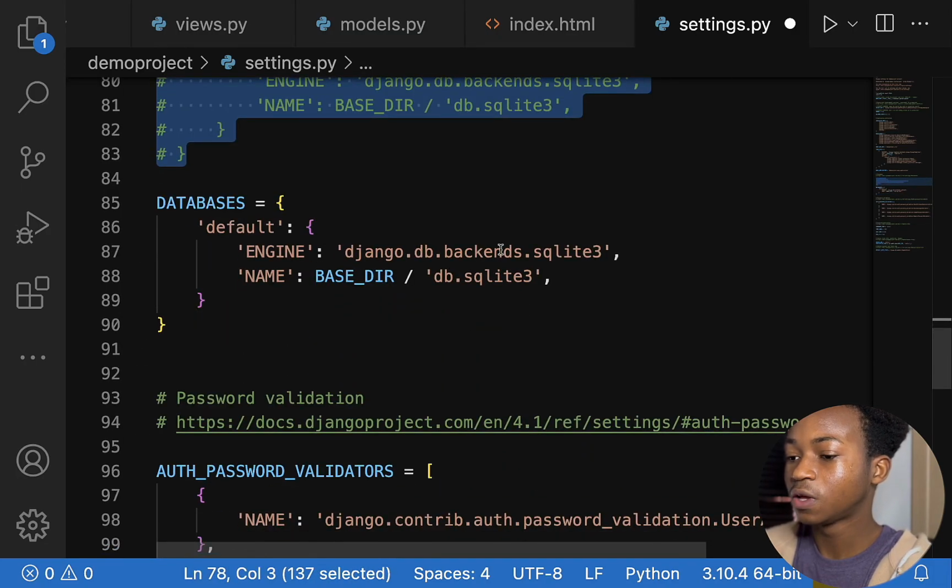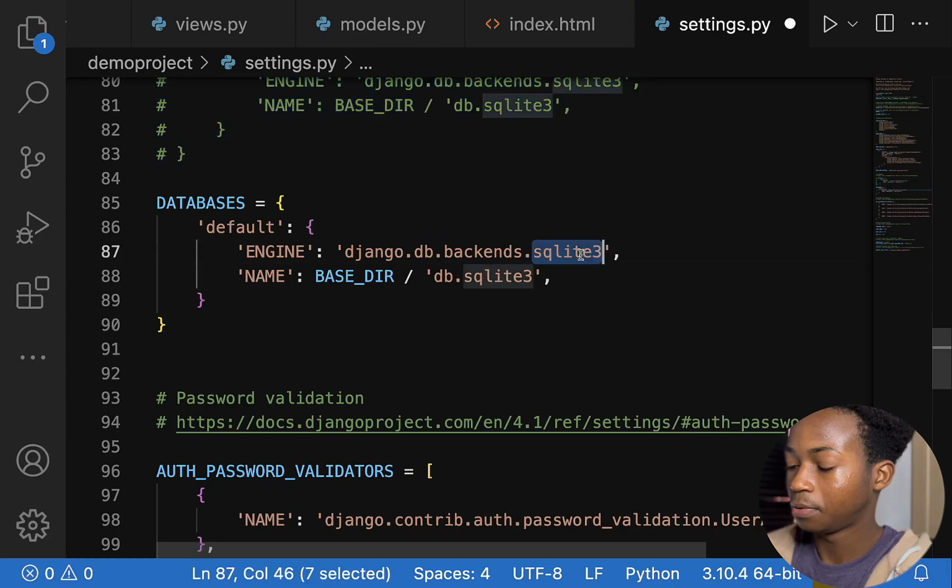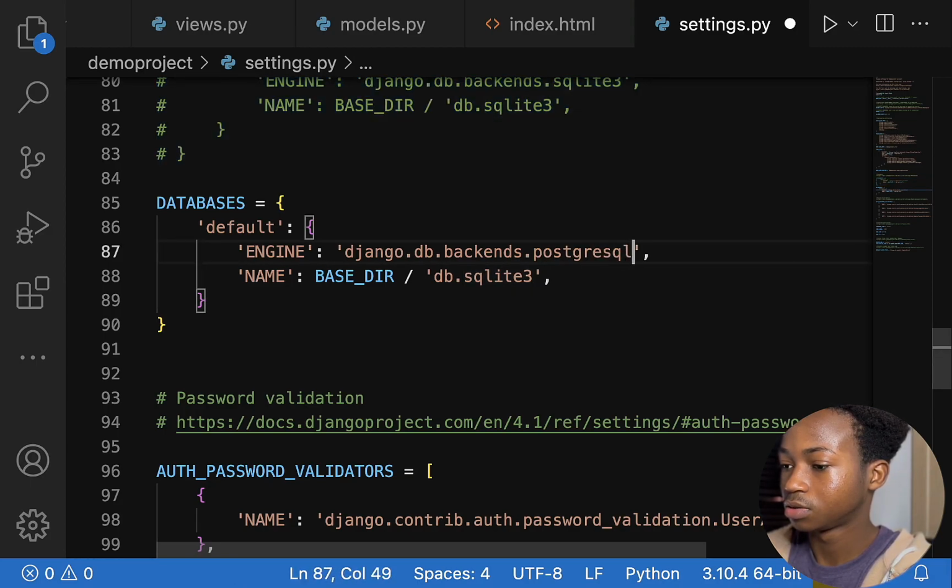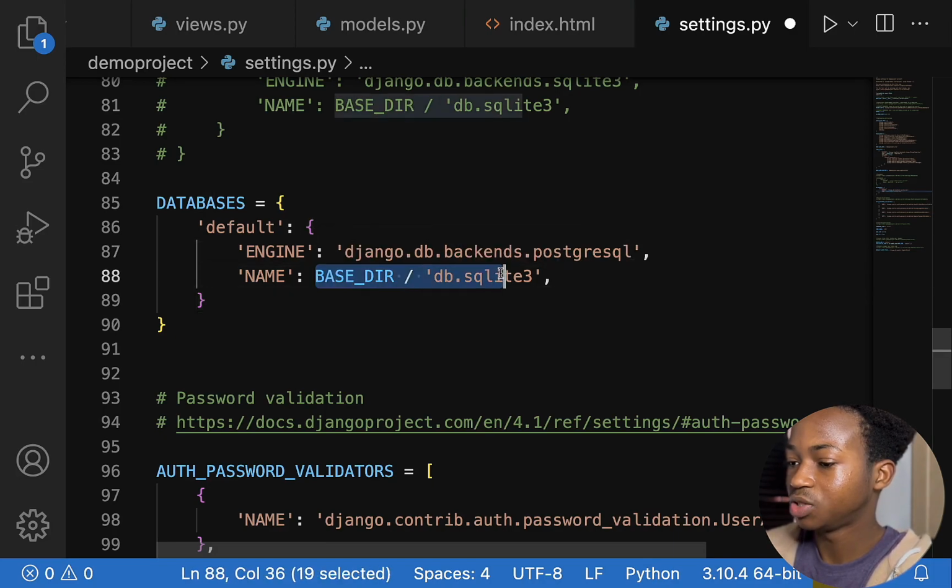What we want to use is PostgreSQL. So for the engine, we're going to say django.db.backends.postgresql. And then the name is going to be the name of the database we want to give it.